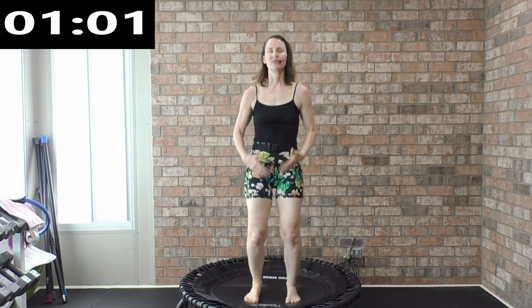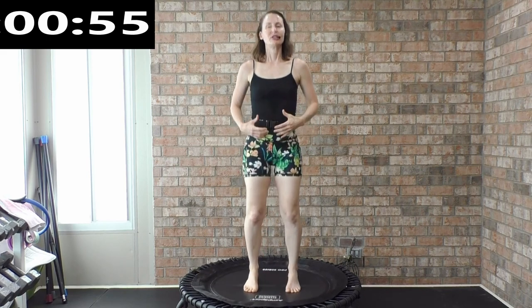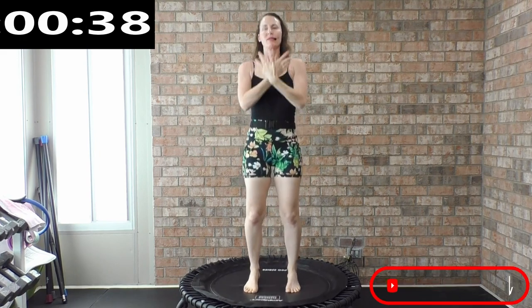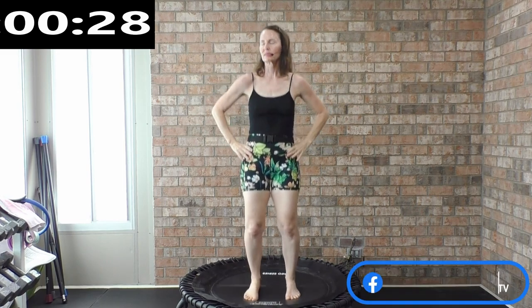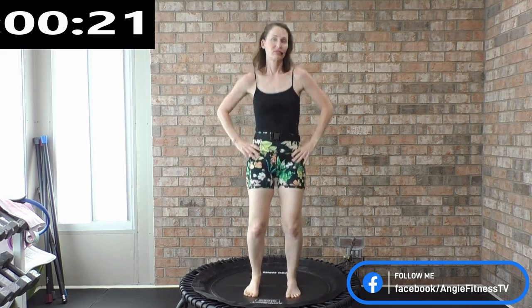Today's workout was very beautiful, very quick. You should feel re-energized, renewed. You should feel really good, and you should feel super proud of yourself that you completed this beginner rebounding workout. Deep breath in. You're in that health bounce still. And exhale. One more time. Big inhale. And a beautiful exhale. If you want, sit here, do the health bounce for the next couple minutes, and then get off. If you feel you're done, you're done.